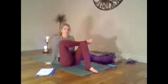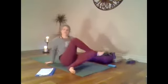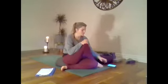Three more breaths here, and we're going to move into a twist. And then exhale, just let the two legs fall to the left, landing the right foot on the floor, and come and sit a little bit more upright. And at this point, your right sit bone's probably going to float up off the floor, so just jam something in underneath there to support yourself, okay? Sole of the left foot should be facing behind, and the sole of the right foot should be pressing onto the floor there, okay? Sit up nice and tall, and the same option applies.